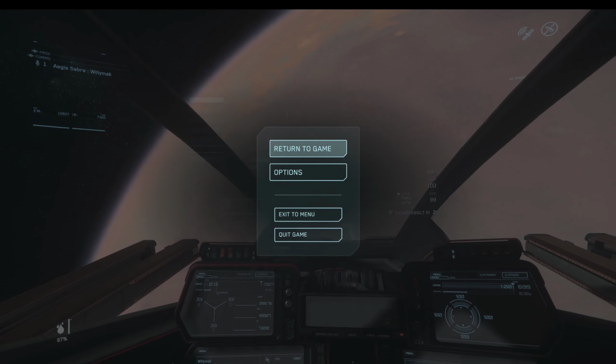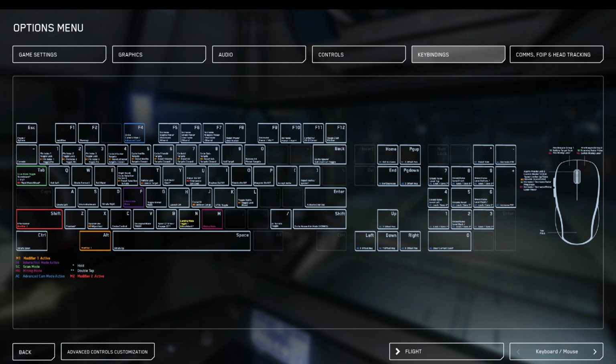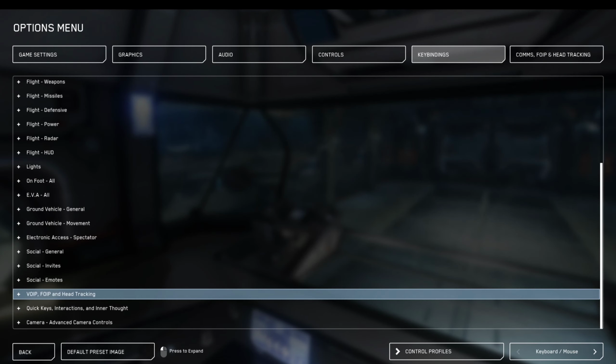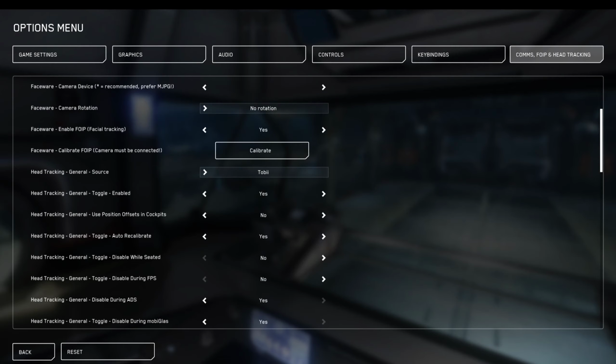A couple other things to look at. There are some additional buttons that you can use. If you'd like to just only use the head tracking when you hold a button, similar to how you talk, you can do that. I really don't find that to be a useful way to play. It kind of takes you out of the immersion. So I would much rather use the toggle. And as far as the FPS control, you can change a lot of those settings in here as well.